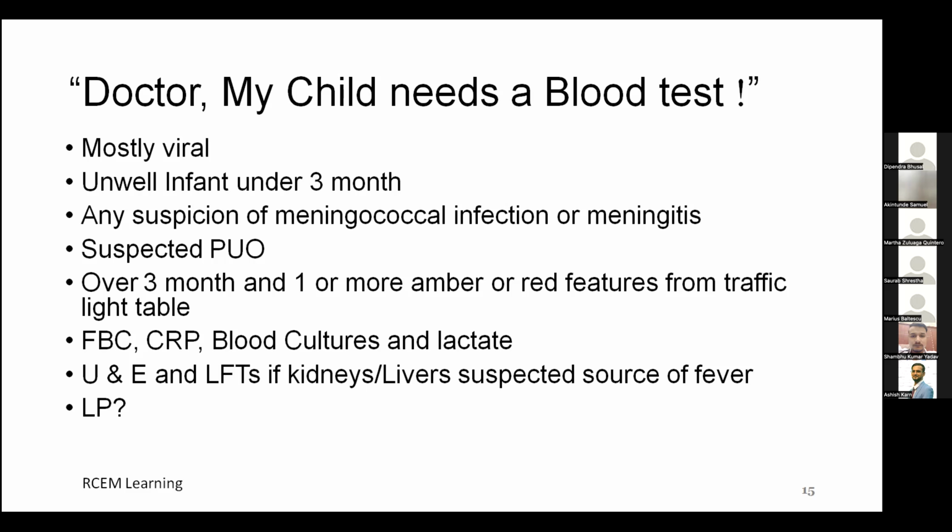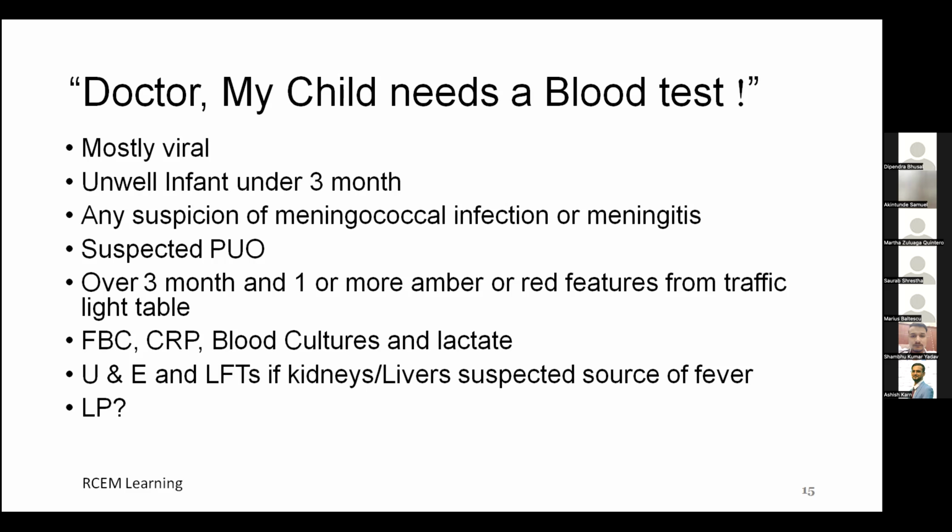So we can see whether a child is eating and drinking well or not. Only if you think the infant is unwell and under 3 months, then a blood test is required. Or any suspicion of meningococcal infection or meningitis, or any suspected pyrexia of unknown origin, or over 3 months with one or more amber or red features from the traffic light table, then we need a blood test.